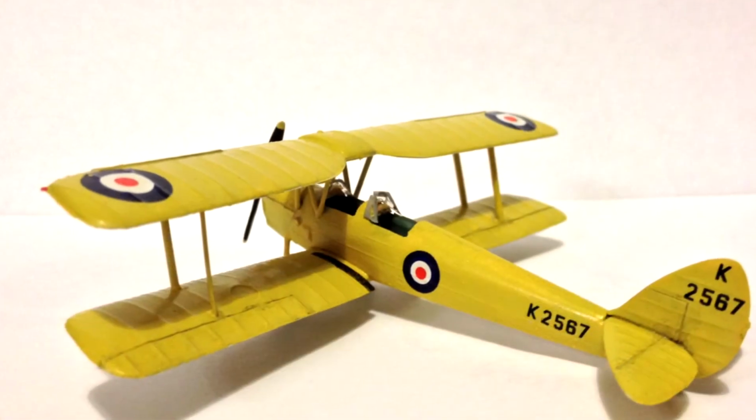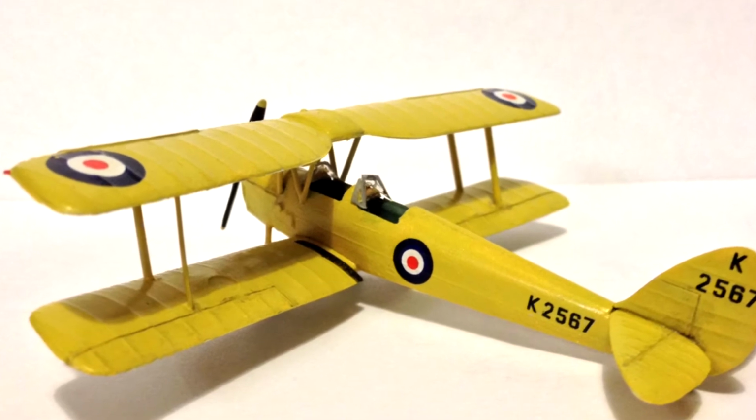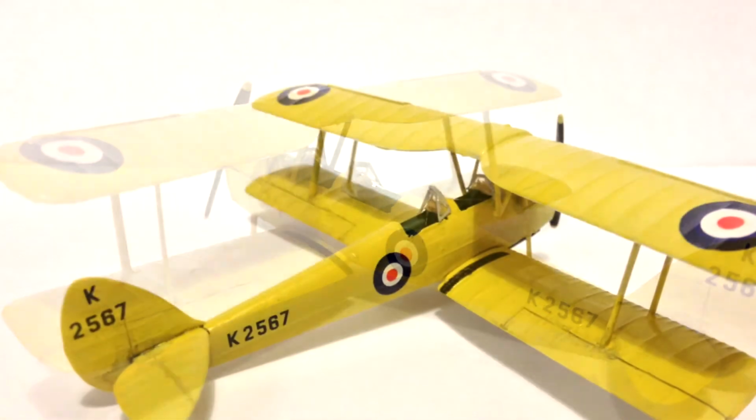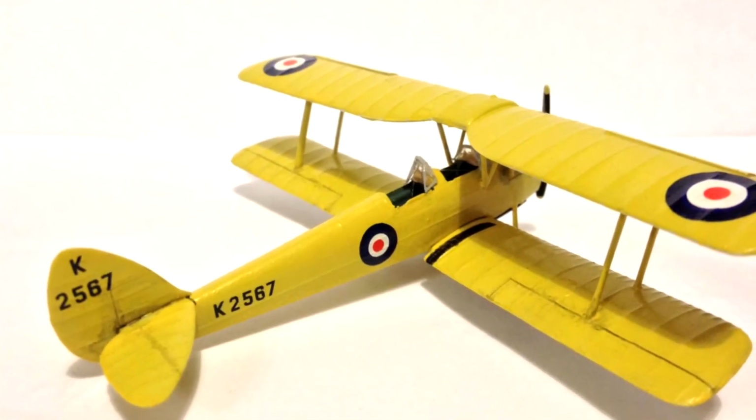A few years ago I went through a bit of a phase where I only liked making the models and not actually painting them or finishing them, and I found this in the garage and I decided to give it a finish. So it's finished in the RAF training yellow of the 1930s, and a lot of Spitfire and Hurricane pilots would have cut their teeth on this plane before moving on to the more advanced fighters.